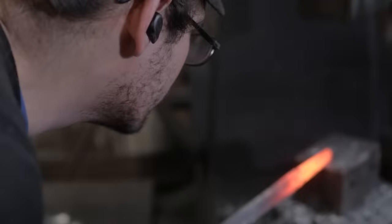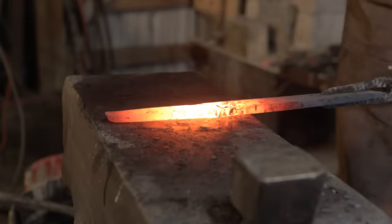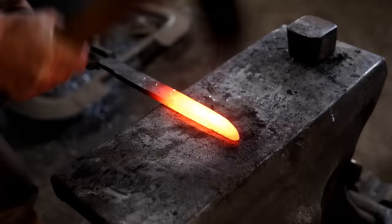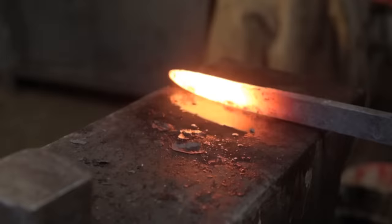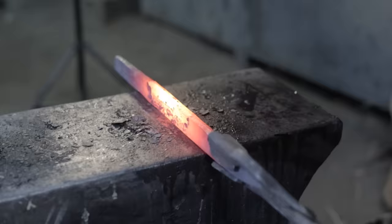The next stage is the sunobe. Once the high carbon and medium carbon steels are forge welded, it's time to start roughly shaping out the blade. At this stage, we're shaping out the rough shadow of the future blade, which is about 90% of the final piece. The hand beveling will build up the rest 10%.